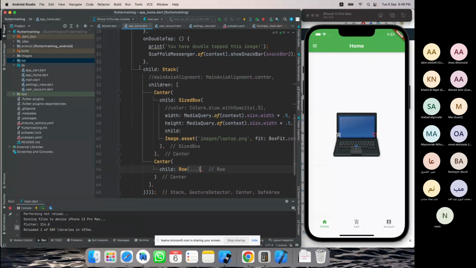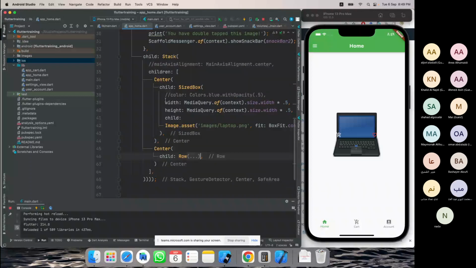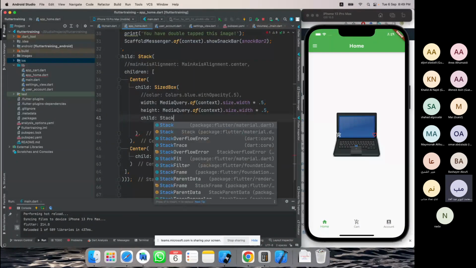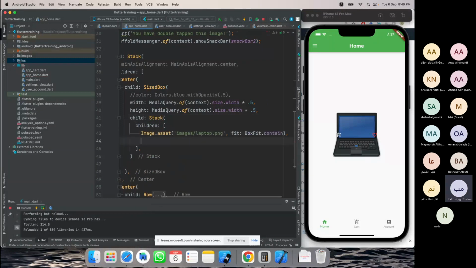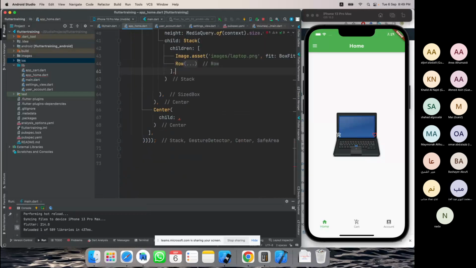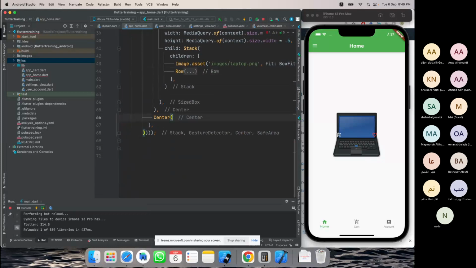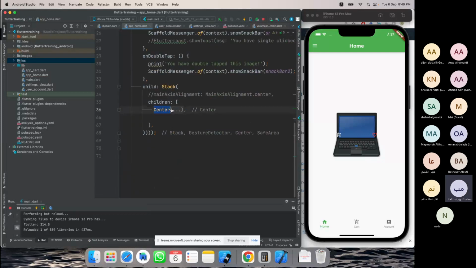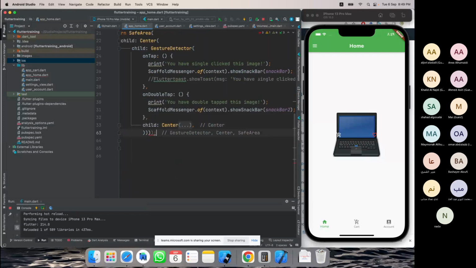The whole stack should be actually here. So you remove it out. Okay.